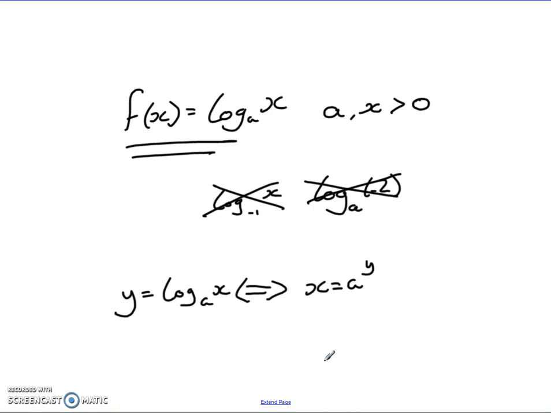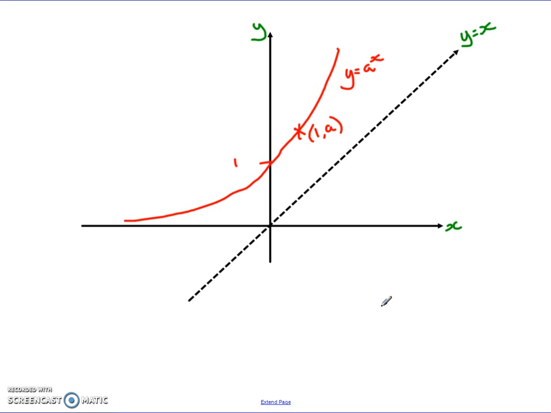Now, that's a key property of logarithms, because another thing that allows us to do is figure out what the graph of a logarithm looks like. Now, when we covered exponentials, this was what we said our graph of an exponential looked like. It was always strictly bigger than 0 in the y direction, always cut through 0, 1, always went to the point 1, a, every single time, no matter what. Well, we know that logarithms are the inverse of that, so all we have to do to get the graph of it is flip the function and reflect it in the line y equals x. So our logarithmic function looks like that. Again, same sort of properties here.